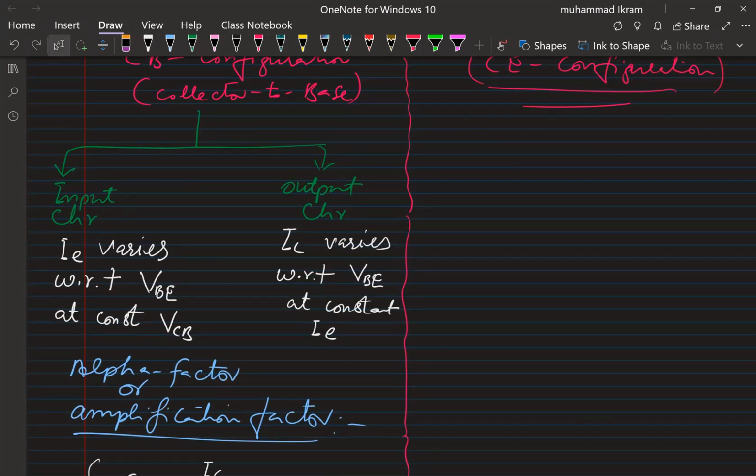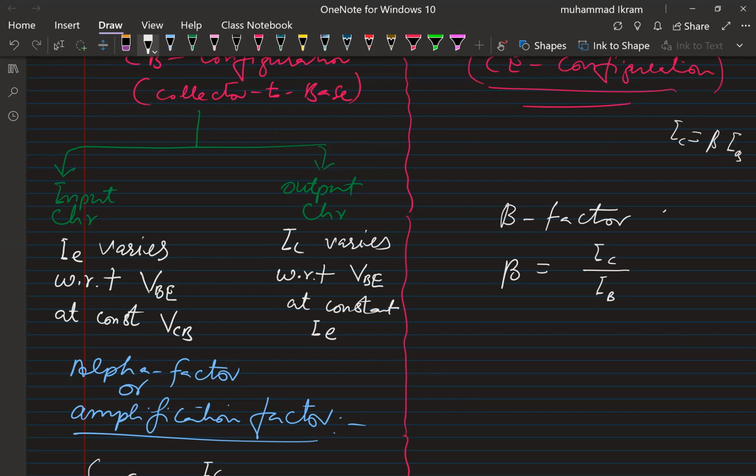For the collector emitter configuration, as I explained earlier, here we have the beta factor, the transistor gain. And what is that beta factor? Beta is the ratio of the collector current IC to the base current IB. If you remember, I earlier wrote that collector current is equal to beta into IB. And I told you that making a small change in IB can cause a large change in IC, because of this mathematical statement I wrote. This is the working principle. Beta is of the order of 10 raised to power 2, so a slight change in IB will give a large change in IC, right?